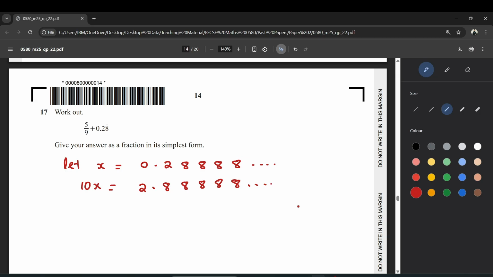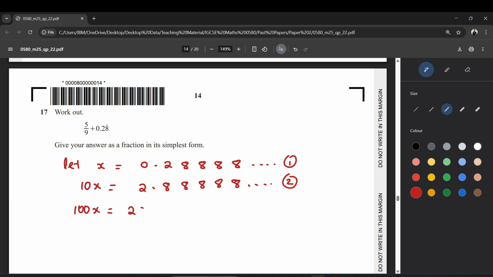Okay, so it is still continued. You can see if I subtract them, because now my main objective is that I need to get rid of all of these eights, right? But if I subtract, so let's say this is 1 and this is 2. If I subtract 2 minus 1, I won't be able to get rid of all the decimals. So what I can do is I'm going to multiply this with 100 on both sides.